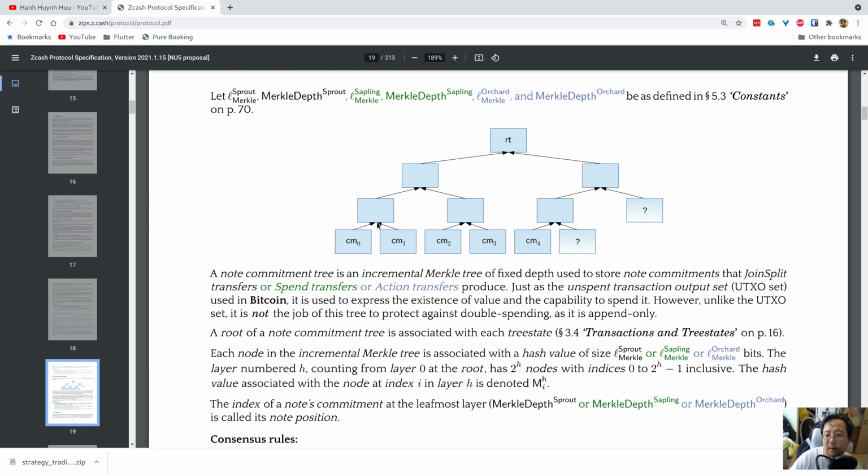We need to calculate the Sapling witnesses, and WarpSync is not going to differentiate between account balance state and Sapling witness state. When we show that the blockchain has been fully synced, it's because we have calculated both account balances and the required Sapling witnesses. So that's the difference between Z wallet and Zeg wallet. Zeg wallet will do some background calculation, and they decouple the account balances from the Sapling witnesses. Okay, so that's just a small parenthesis in case you wonder about the performance profile of these different wallets.